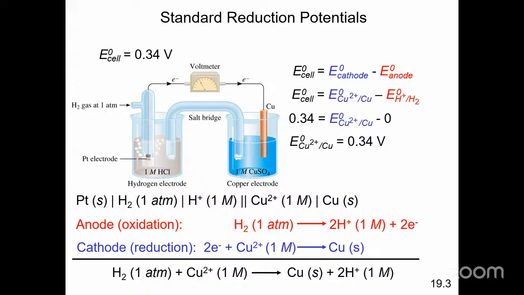Now, if you're not given the electron flow, but you know the potential of one and the other, then you can predict the electron flow, right? The one with the higher potential will be the one that the electrons will flow to. Yeah. You see what I'm saying? So that's why in this case here, the copper 2 plus has a higher electrode potential compared to the hydrogen, which is 0. So therefore, the electrons will flow from the hydrogen to the copper.